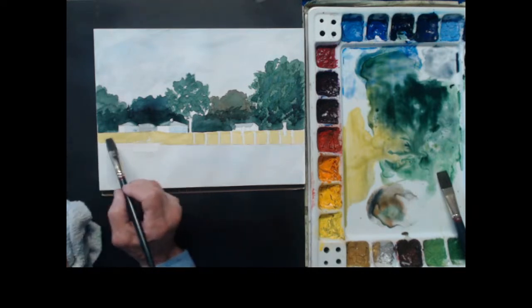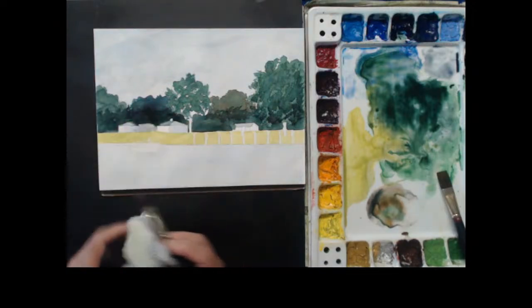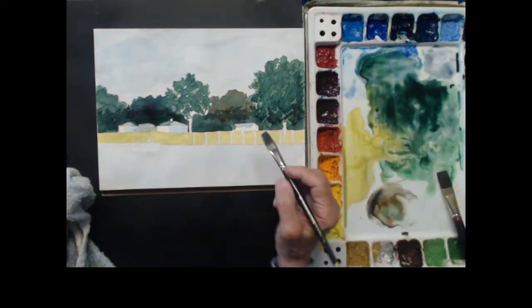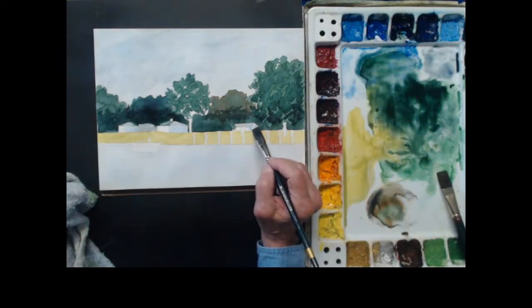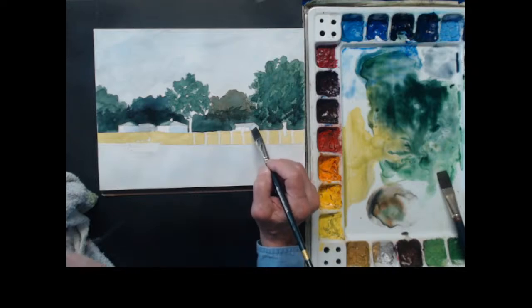And the sun was coming from this way, from my left to the right. So this side here was lit up and this side over here was lit up. Same way with this building back here. This edge here was blue. This was in shadow. These were white buildings, so the shadow side of a white building will be cooler. So I'm using blue as the cool color.